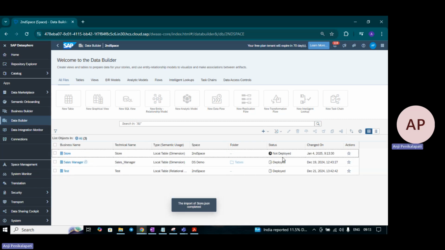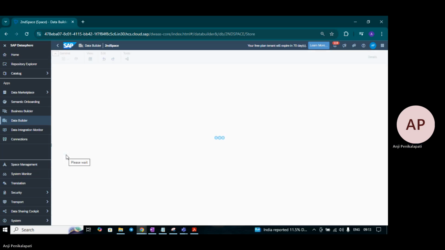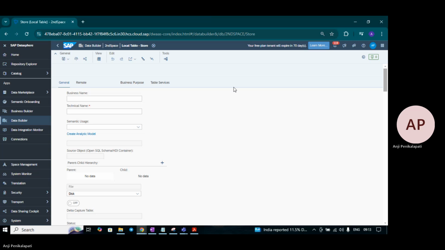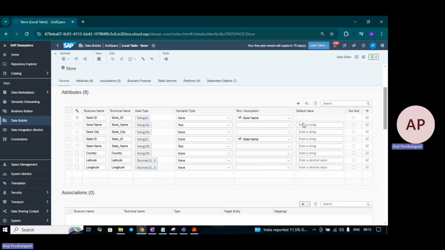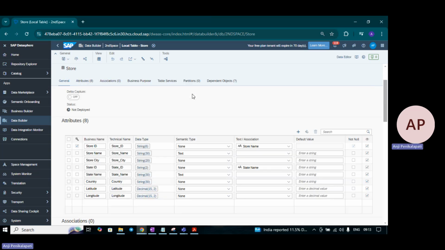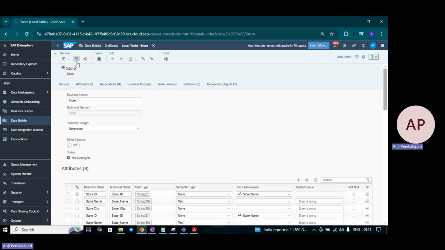It's completed, but you see here it's not deployed. Let's go inside this. So it's already defined key. Everything is fine. We can deploy this.